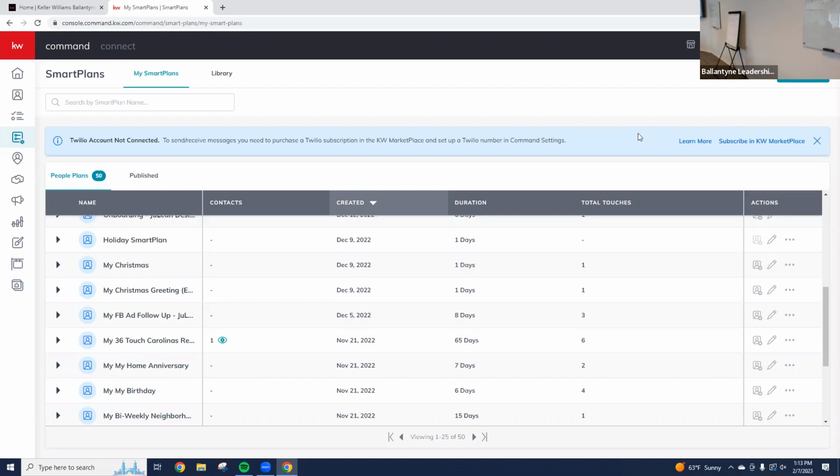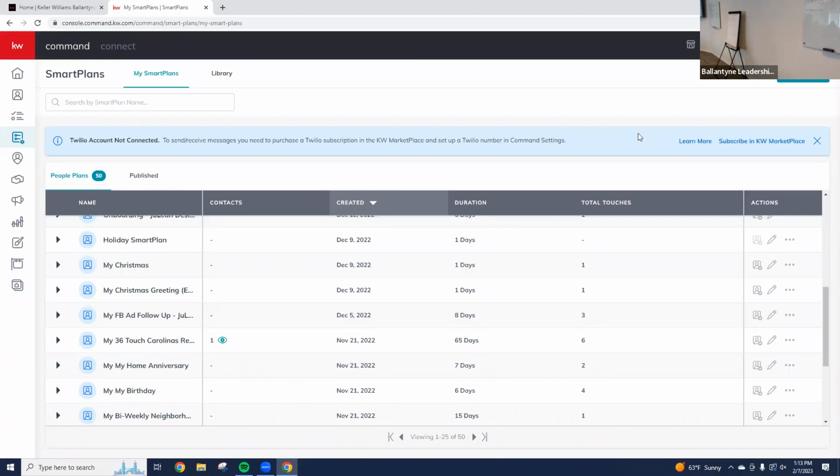Yep, exactly. And then, as your clients are looking at homes and favoriting properties, these are all things that you'll be able to see on their timeline, so you can see what they're looking at and what they're favoriting. So you can say, hey, I see that you're interested in this. Would you like to see more properties like that? Do you see that on the command app and on command? Yep, exactly. Great questions.